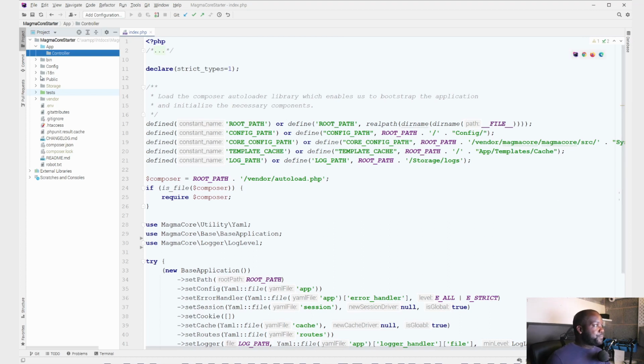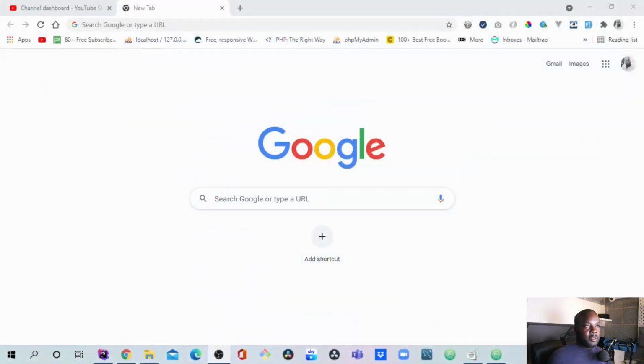Right, so I'm going to load up the front end so you can see what you can expect to see at this point when you just start your application. So let me get my screen ready. At the minute I'm going to type in localhost because my environment is up and running, and let's see what comes up, because this is good for me as much as it is for you, because I've not sat down and gone through it from this point of view.